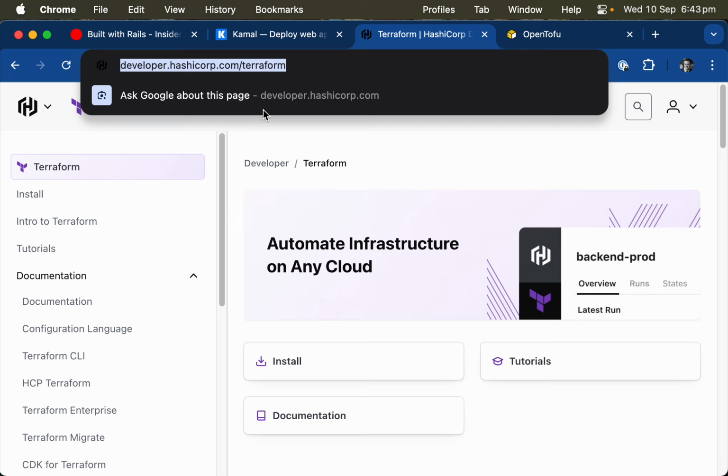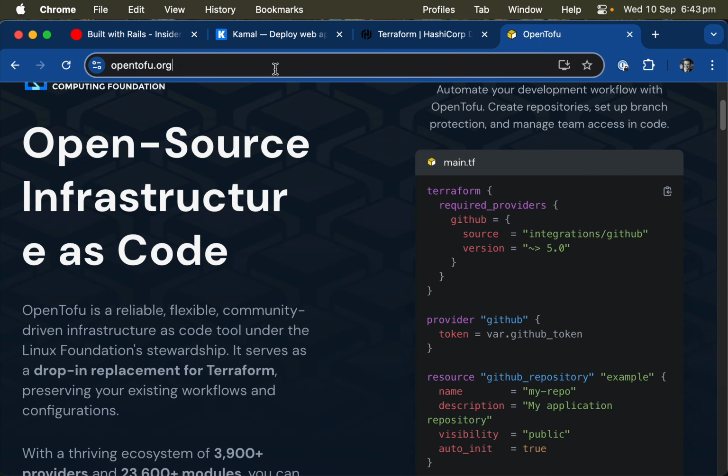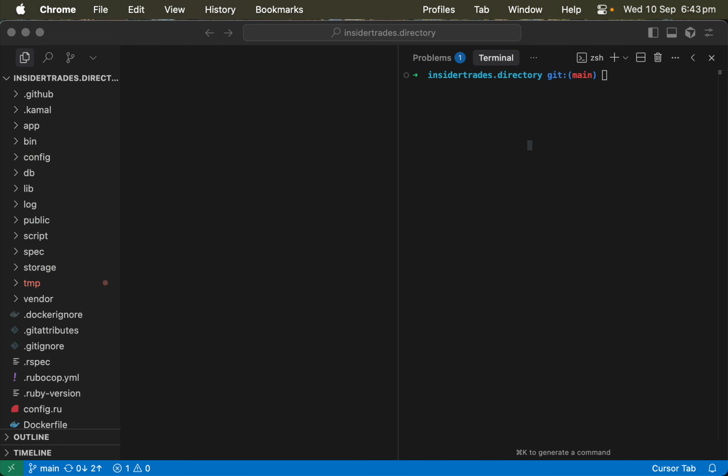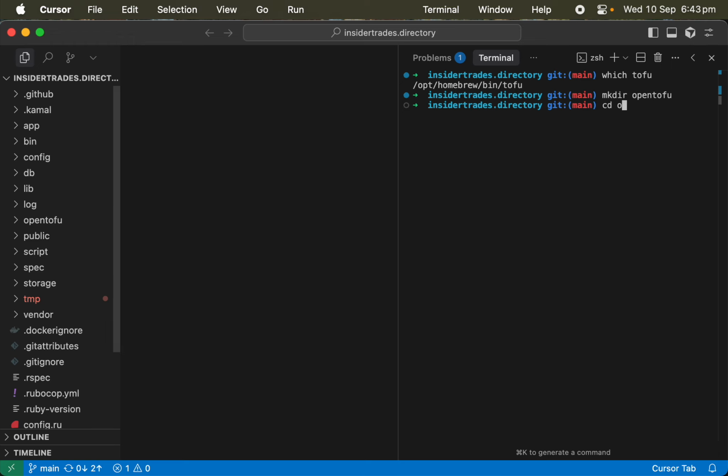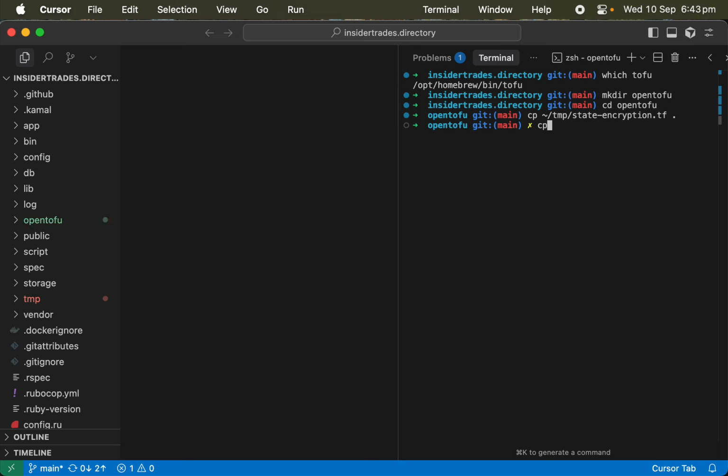Historically, I would have used Terraform for that, but today I'm going to try demoing OpenTofu, which is a fork of Terraform that's a bit more license friendly these days. So first, I've just pre-installed the tofu command on my CLI via brew. I'm going to create an OpenTofu folder in my Rails project, and I'm just going to copy in a couple of files that I prepared earlier. I'll show them to you in a bit, and they'll also be in the show notes on the blog post.